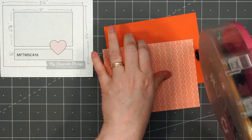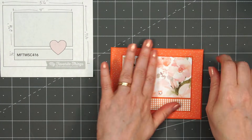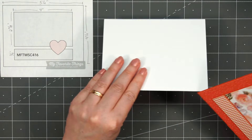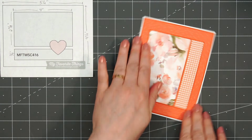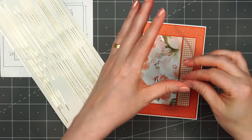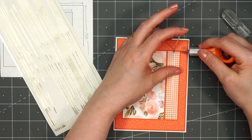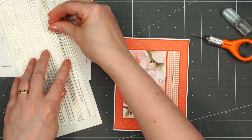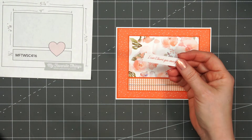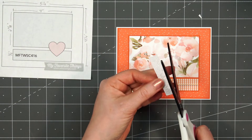For my first card design, I'm using a card sketch from MFT, number 416. I love this sketch but I don't think I've used it for quite a while, so it was time to pull it out again. I have this bright orange paper with little moons in the background, layered on some darker orange cardstock. I also have this beautiful watercolor-looking floral design that I really wanted to feature. For that thin strip under the floral paper, I used some orange gingham, and I added a gold Love From Lizzy peel-off to add a little bit of shine.